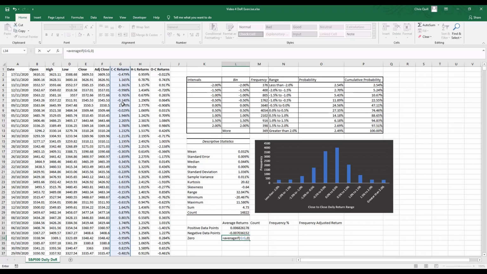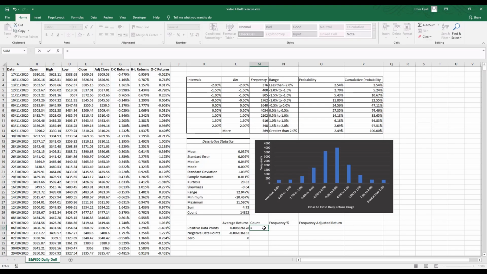So that's only going to average any of the values if they're equal to 0. Obviously, the average of any number of zeros is still 0, so we know what it's going to return there. Let's move on to count.